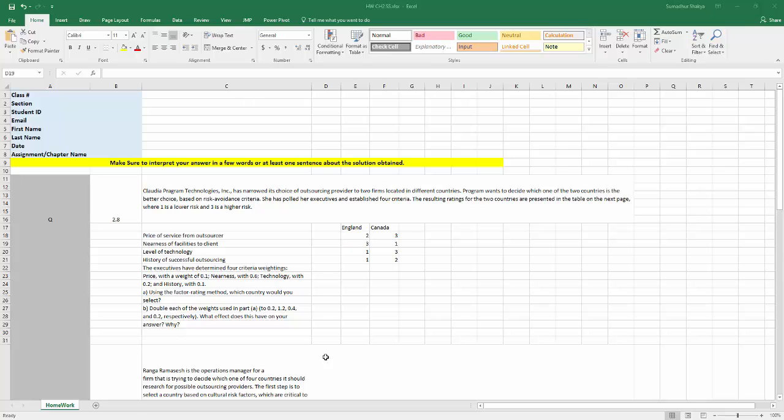Okay, so 3.3. Moving on to Panama, Costa Rica, and Peru. Therefore, this one has the lowest one. Therefore, we should be choosing Mexico. Now, this is based off of the given weights and the given scores for the risk, because we are given 1 is the low risk and 10 is a high risk. So 3.3 is closer to the 1, so it is lower compared to any other three sites given.